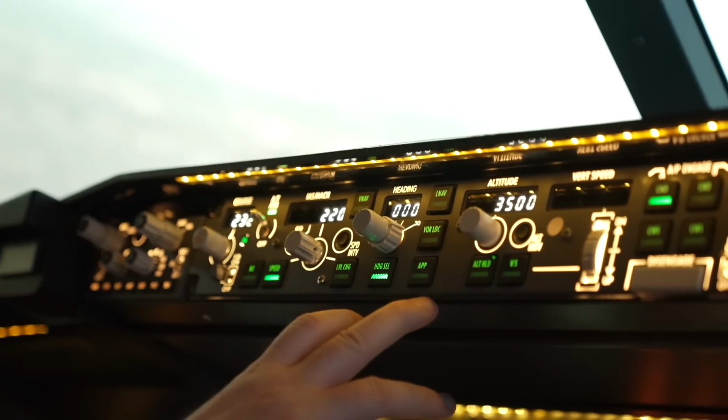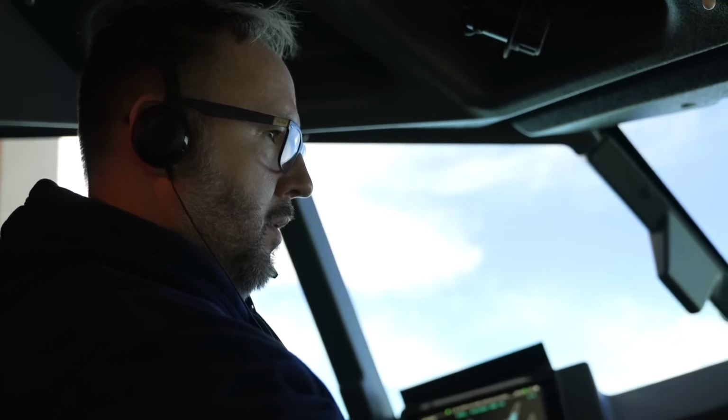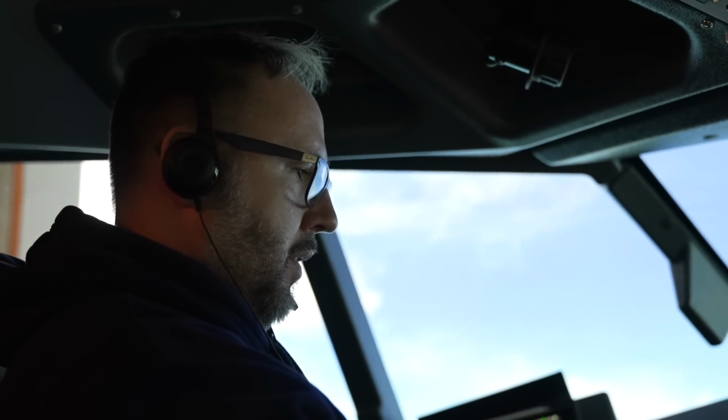Yep. Get you back on in the direction you were going. We're leveling off. Yeah, that's right. So the aircraft's turning back around to that heading of 000. That represents north. Right, yeah, because we're going right now. Yeah, so you're turning back to the right. You're just going to head back north. We're going to give you some directions to fly in a moment, which requires turning the knob, which is just below that heading window. Right, yeah. So just stand by for a moment. We're going to let the aircraft come back around onto that heading.